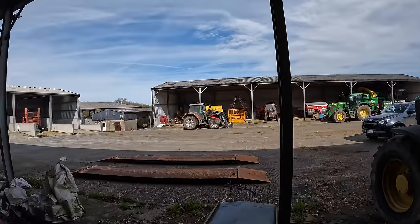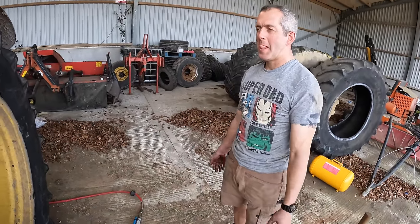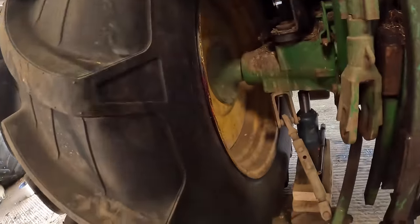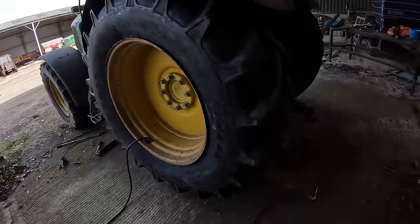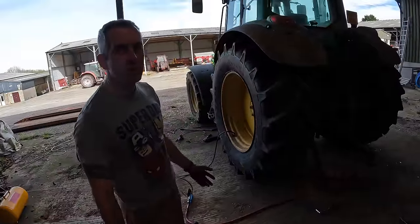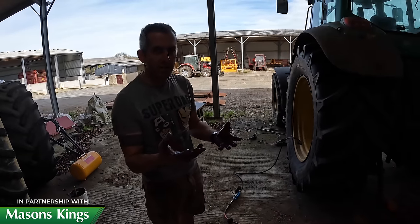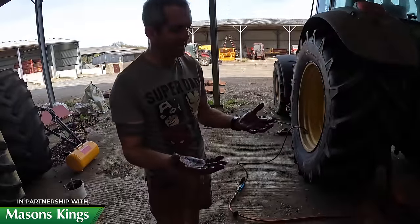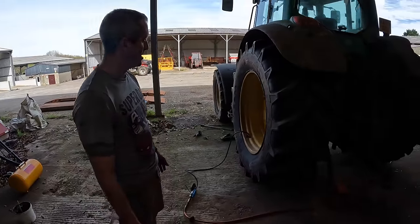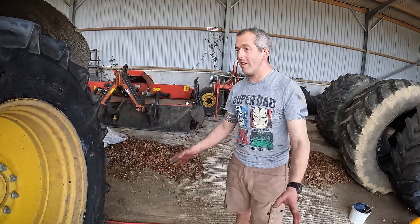We've actually got nice weather for us! We've lubed everything up — including me, including John, look at him — lubed up and ready for action. And it is moving! Look at it flying on there, absolutely flying on there. Inside's all on. We just got a grease cartridge and a paintbrush and smeared all the inside. I'm sure I've seen tyre fitters previously who've had a grease-like substance that isn't quite this greasy. But this has worked fantastically well. A few people said it in the comments — so we do listen to the comments!